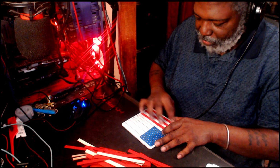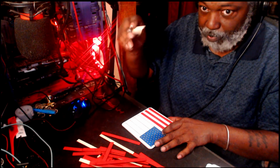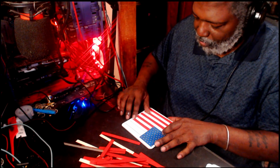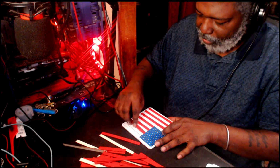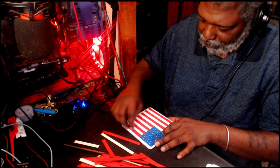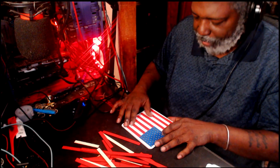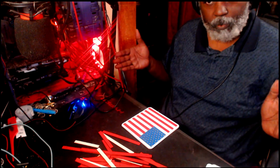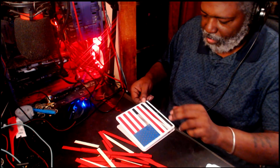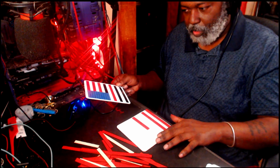So you basically insert strips like this. You have your smaller pieces, smaller strips. Give me a second. You have your smaller strips going in like this. Okay. Now if you take them out, what happens is you'll have a relief like this. So when you feel across it, it can be raised.